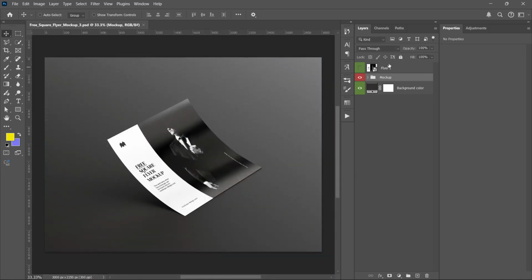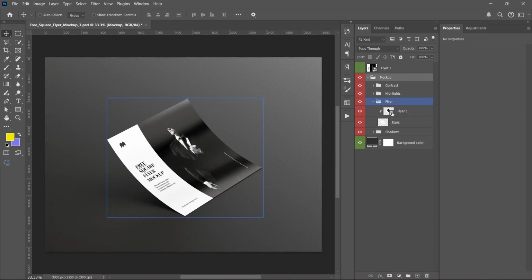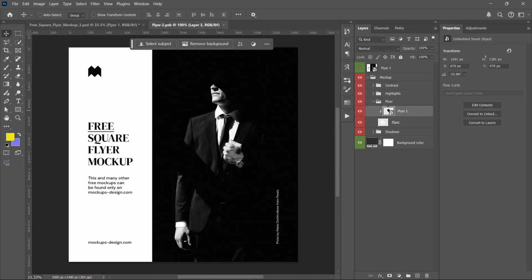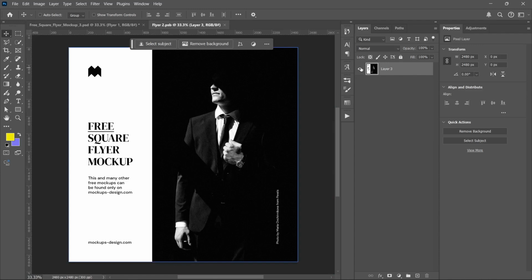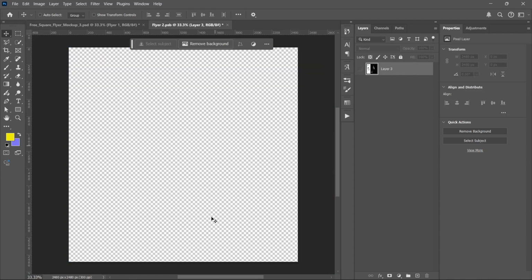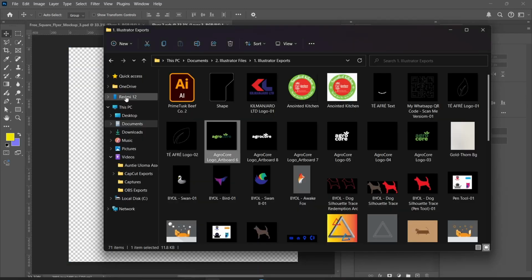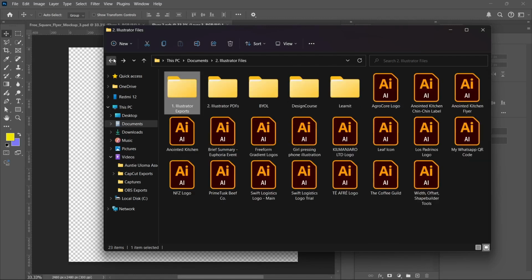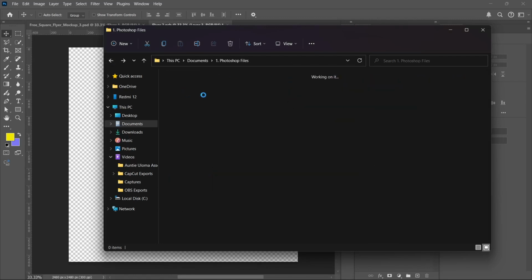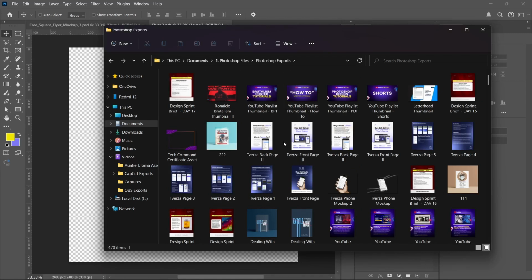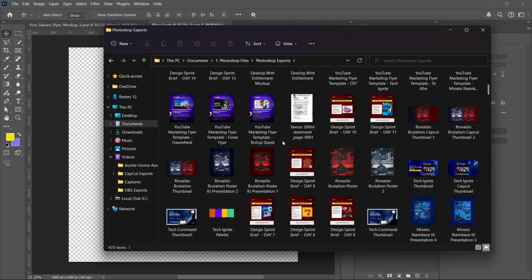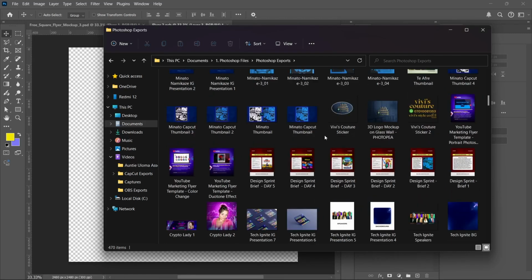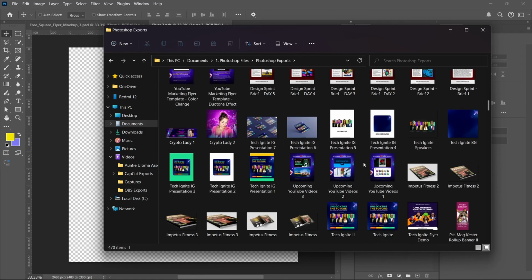Alright, so this time around, instead of mocking up a logo, it's going to be a flyer. So you open the mockup, come down here, that is flyer, open the flyer, double click on it, and you can see that this has opened. So we're going to hide this, and then we'll select a flyer that I've designed. Let me quickly look for a flyer. Any square flyer will work. These days I've not been designing square flyers, so it'll take me some time.